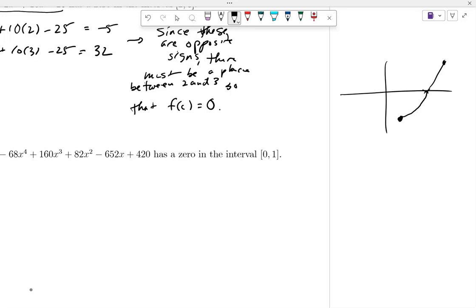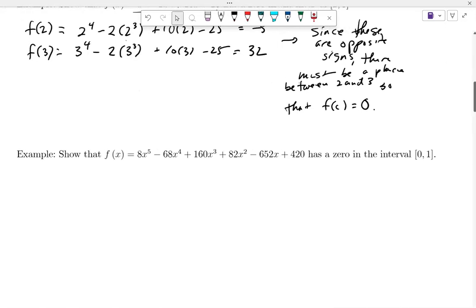But let's do one more problem like we ended class last time. This one says to show that the function has a zero between 0 and 1. It looks ugly. That looks like a really ugly function to start with, right? It's not asking us to find it. It's just asking us to show that there is one, right? So again, we're going to use that same idea. We want to show that it's below the x-axis at one point, and it's above the x-axis at the other point. Okay? So what do I need to do to start with this? Plug in 0 and plug in 1.